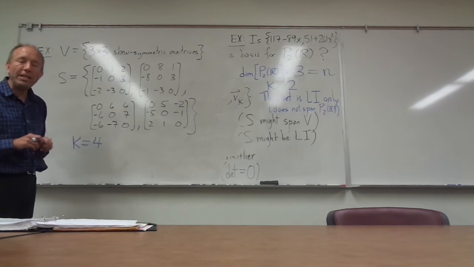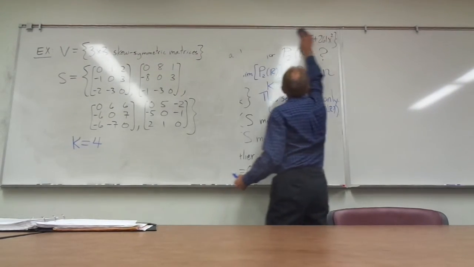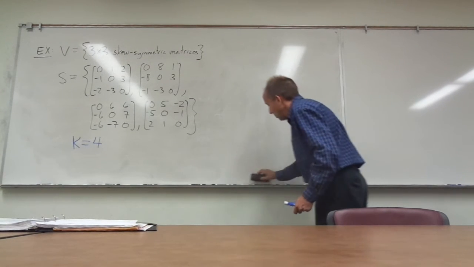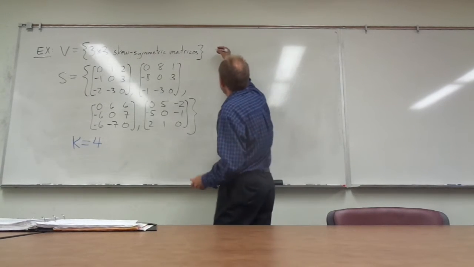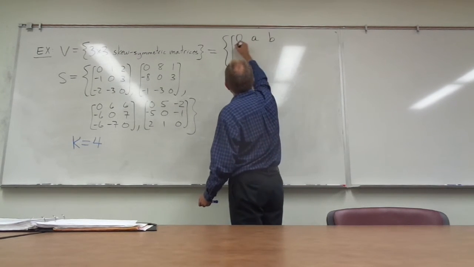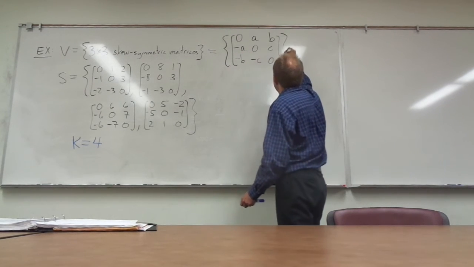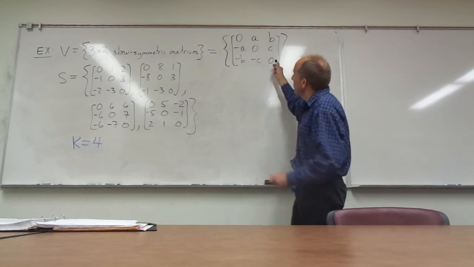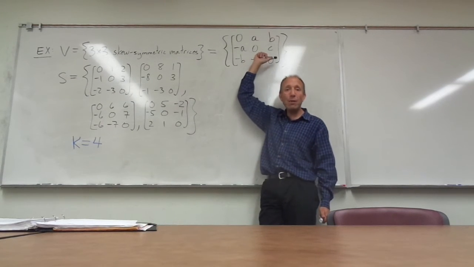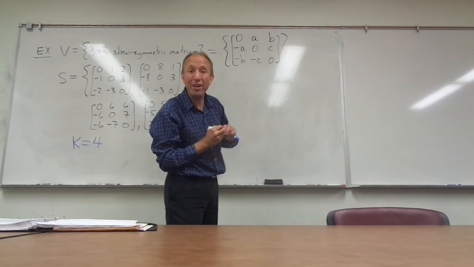What is the dimension of V? We need to know this because this is what I've been calling n. N is the dimension of V. Well, we've actually looked at skew-symmetric matrices before. Remember that the form of a 3 by 3 skew-symmetric matrix is always of this form right here. Does that help you figure out the dimension of V? If this is the generic form, and I wanted to span all of these matrices, what would I have to do? I would have to bust out the variables.